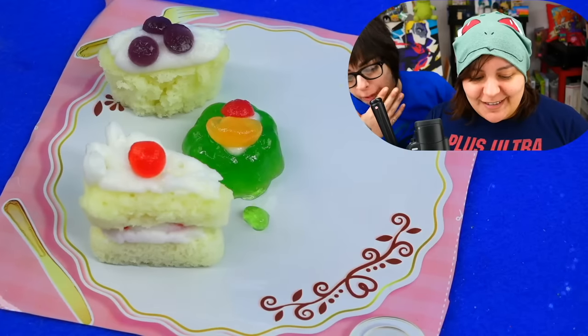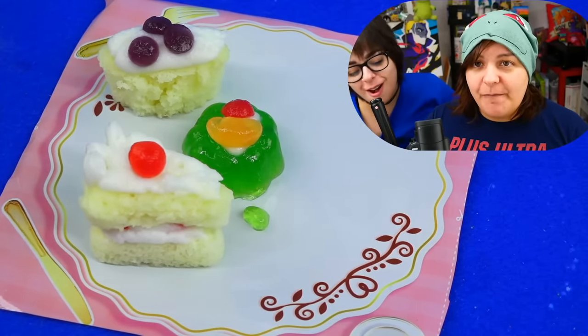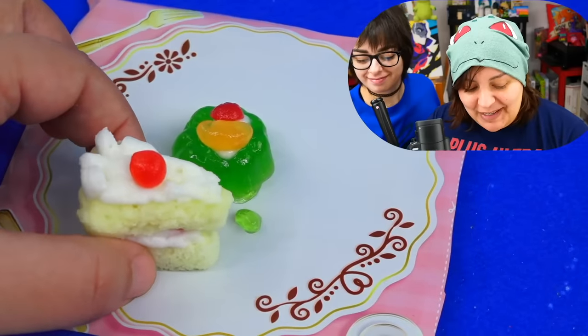You want to do the cake next? Sure. Do you want the bigger cake or the smaller cake? I'll take the smaller one. Because it has more blueberries? Yeah. Go for it. One bite? Yeah. Okay. Ready? Go. Oh. The cream is really good.